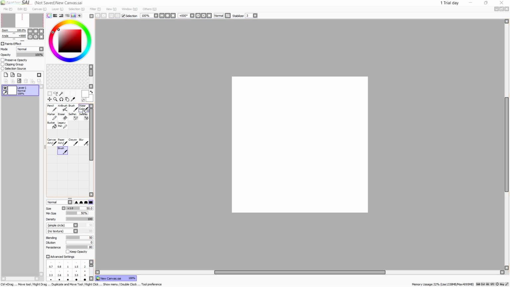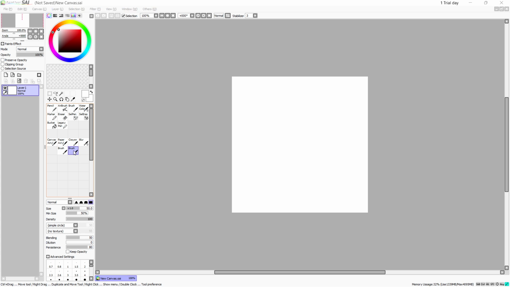All you have to do is go to the left over here where you can see your brushes, and what you want to do is right click anywhere where there's empty space. So I'm just going to right click over here like this, and then whenever you do that, you want to click on any of the brush types you want to add. So for example, I'm going to click on brush over here. There we go, and it's going to create a brush.